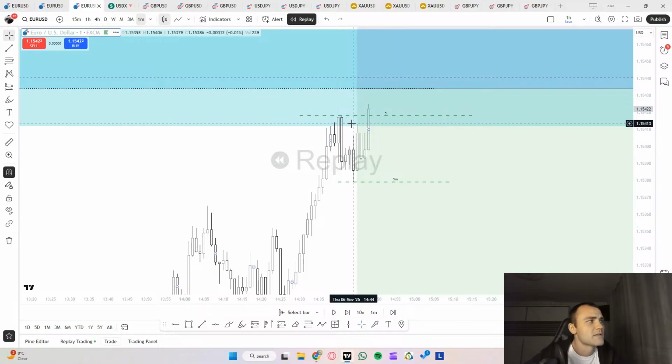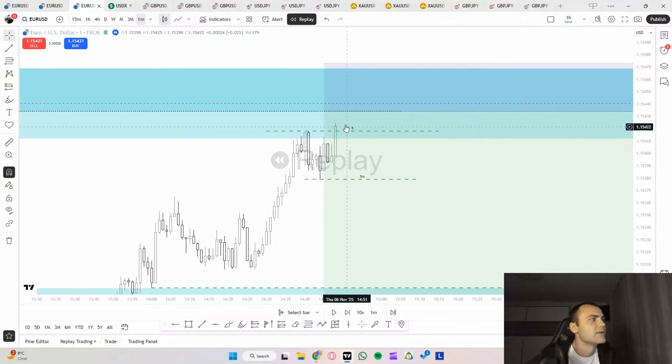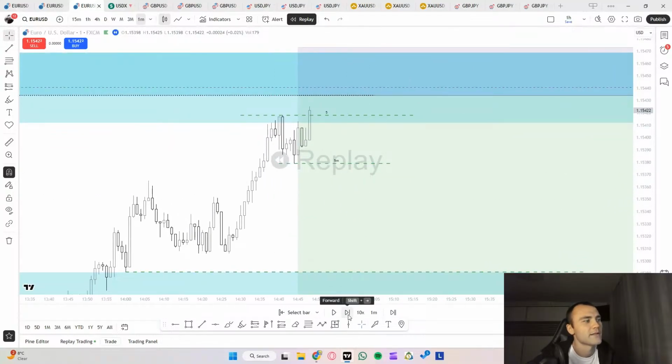Perfect. What happened was I've seen this closure here, right? And I did look for a closure back in the range, because the 5 minutes range was bearish. If I got a 1 minute closure back in the range, I could have targeted the low. But then as soon as the next candle opened, the price moved instantly, not even 2 seconds, half a second, and jumped, took out the liquidity here, and then paused for 3-4 seconds. That's the moment I pressed the click, stop loss behind the imbalance.